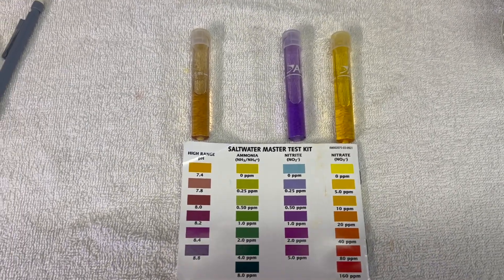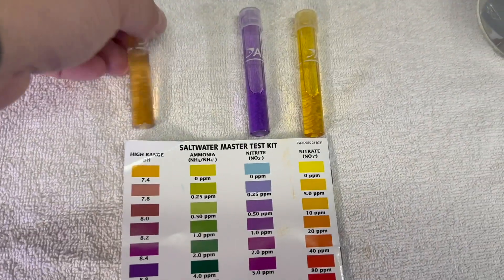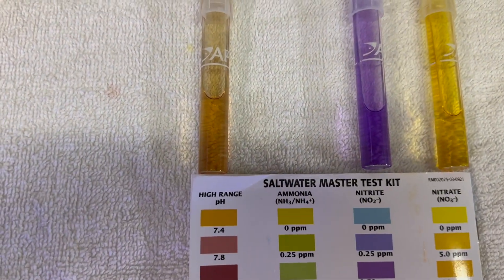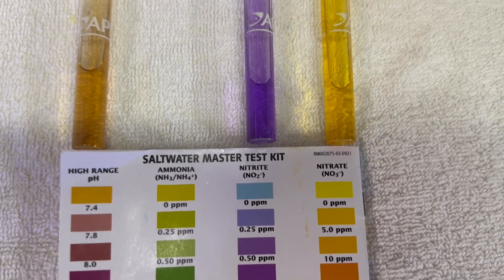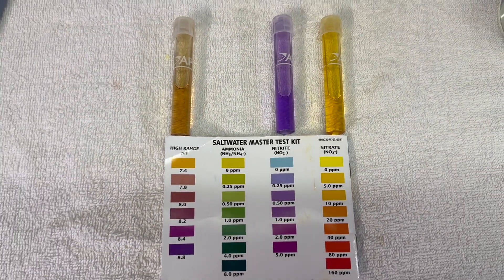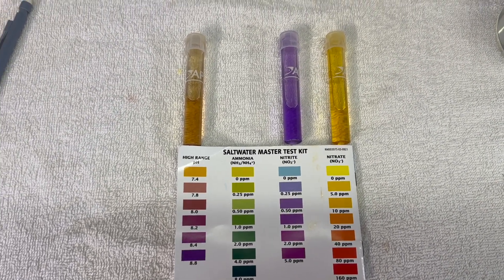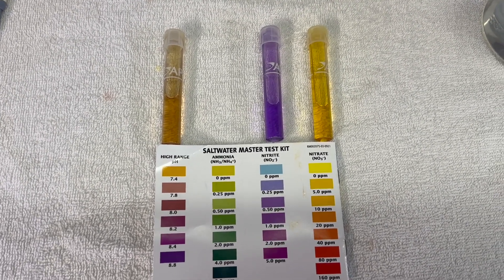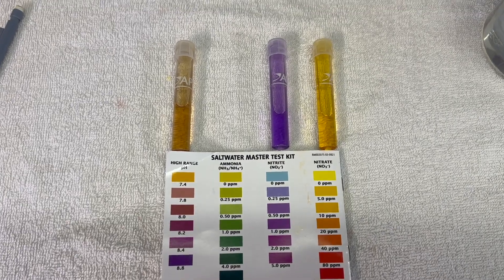We'll watch the ammonia and we'll see how the tank does. I think there's a lot of life in here that should do very well and have survived shipping. It's been a couple days since we put the live rock in the tank. I just did a quick test on my API test kit, which I use for cycling — it's quick, it's cheap, but gets an idea. pH is low. Nitrites are present. And nitrates are in that 5 to 10 range. So there is some die-off going on in the rock, as we expected. The ammonia alert is showing presence of ammonia as well. Just because of the low pH, I am going to do a small water change — 10 to 15% — just to try and get that pH back in line. Everything else, we're just going to let ride and see how it goes.